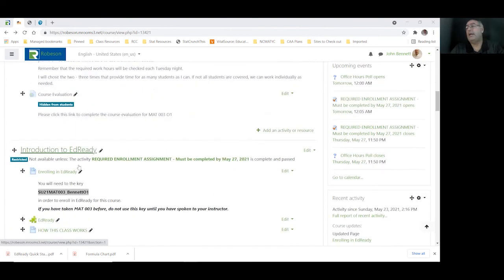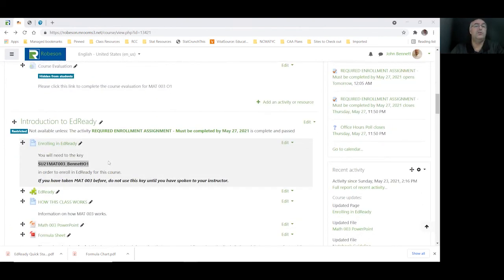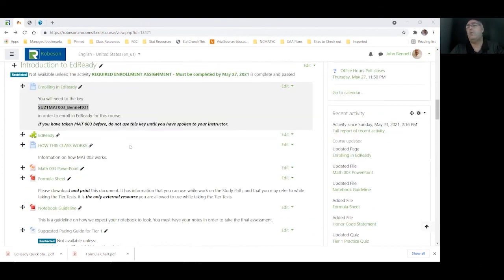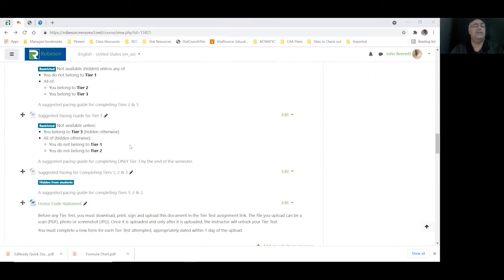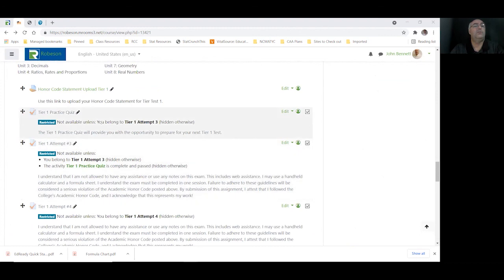Now, I've mentioned taking the tier tests. Once you have gotten your study path up to 100, there is one more step that you have to take in order to be able to take the tier test, and that is to download, sign, and upload the honor code statement. The honor code statement basically indicates that you realize that when you're taking the tier test you are not supposed to receive any outside help.